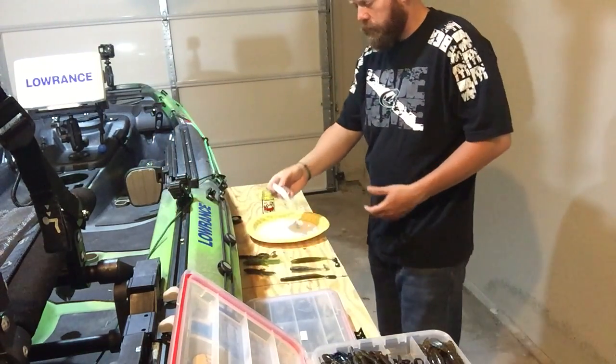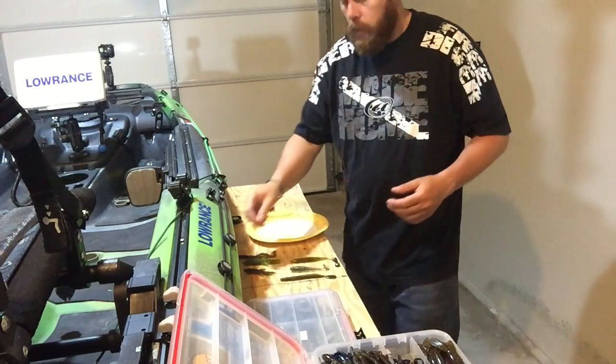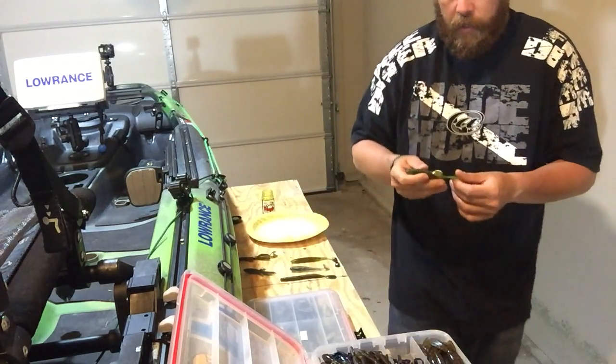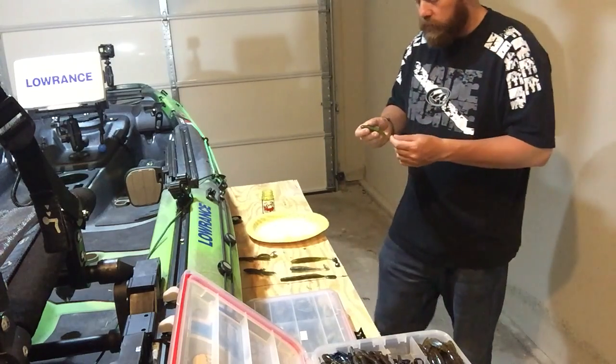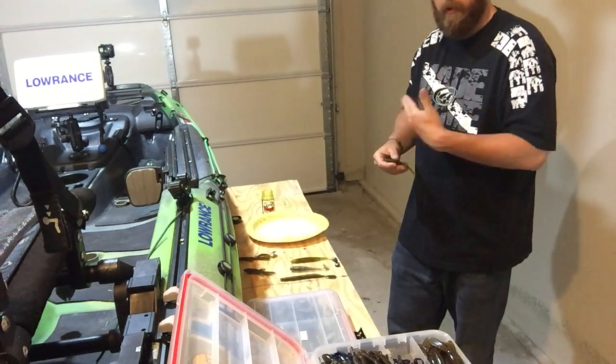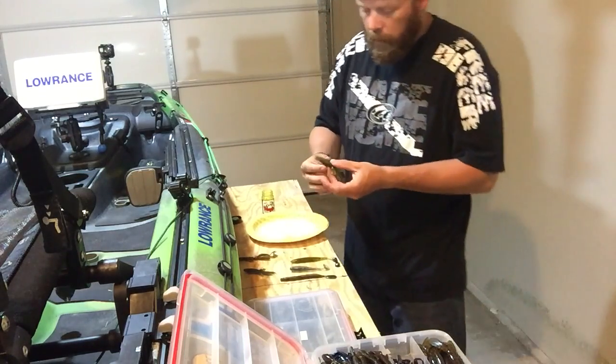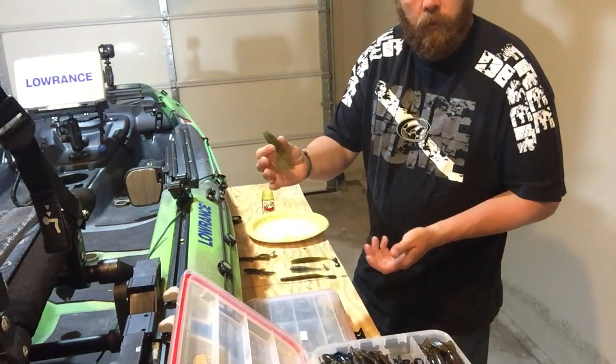Now, of course, it's going to be kind of hard for you to tell on camera here, but what's really cool about it is it kind of has this glowing effect in the water, and it just is pretty. I mean, I can smell the garlic coming off this thing. It's so incredible. The next one I'm going to do, I got a watermelon red flake.